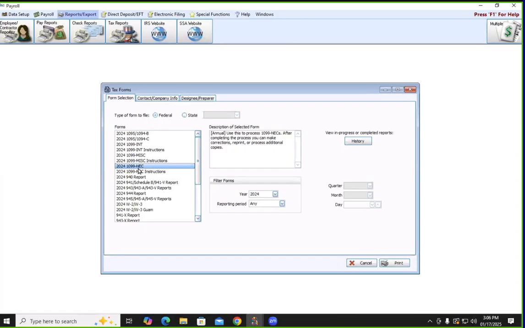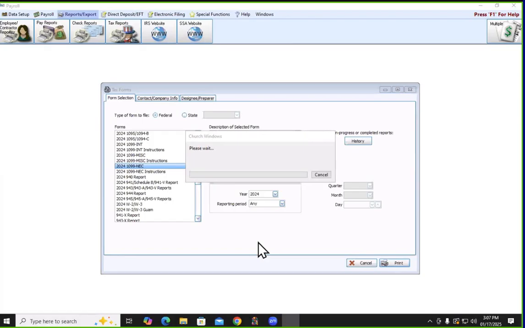Like I said before, the 1099s in payroll are only accumulating what was paid through payroll. I won't have the window come up that allows me to enter an adjusted amount for my payroll contractors. So you may need to check that amount or edit it in the Aatrix spreadsheet when you get to that screen. Here I would choose the 2024 1099. Again, any reporting period is fine. Click print. It's going to take a minute here again, like it did in accounting before.